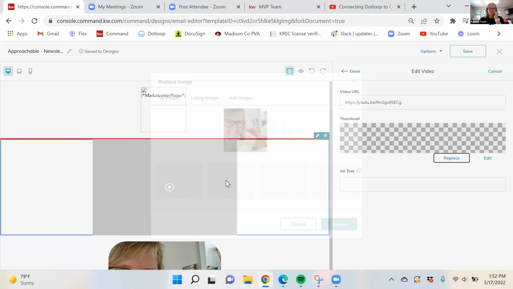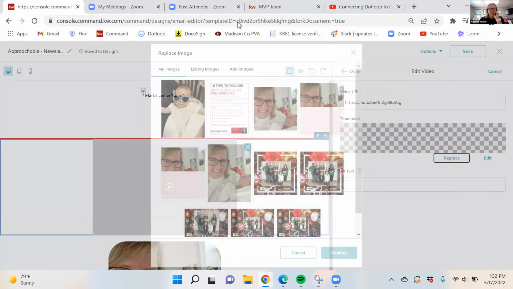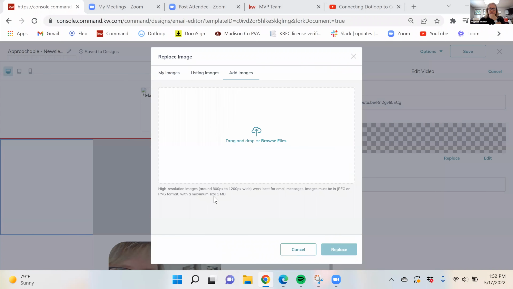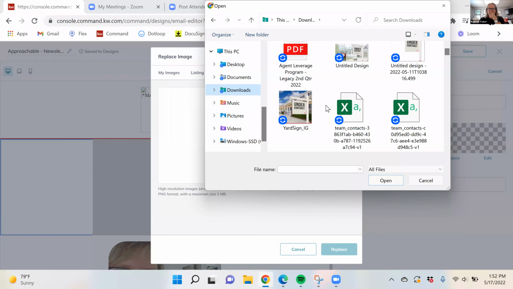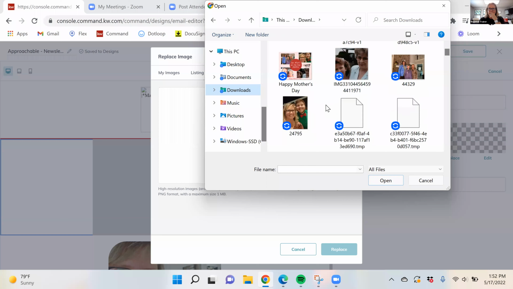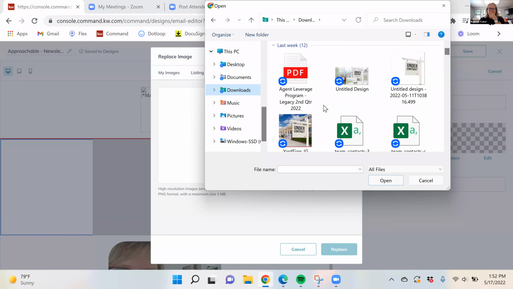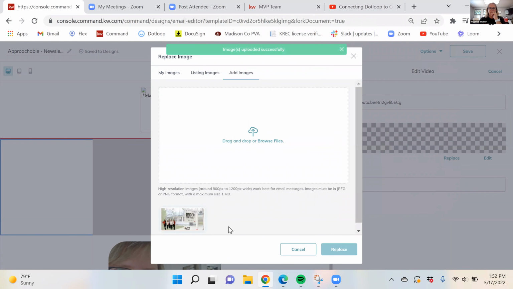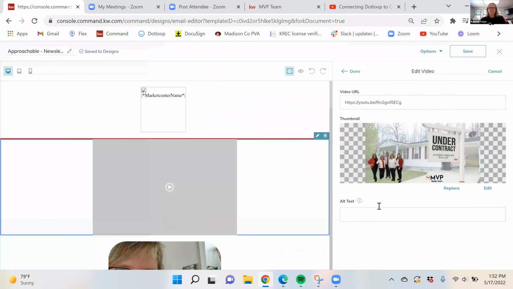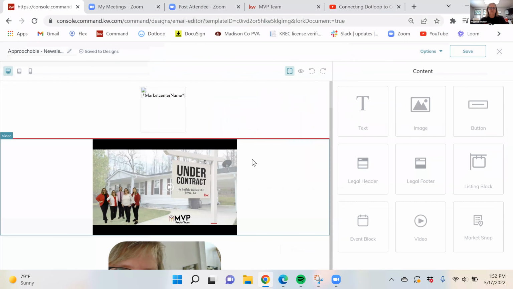Replace this with add image, to my downloads. Let's just use this as an example. And then done. So now this will go to that video.